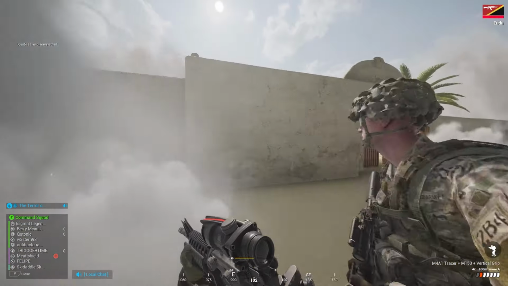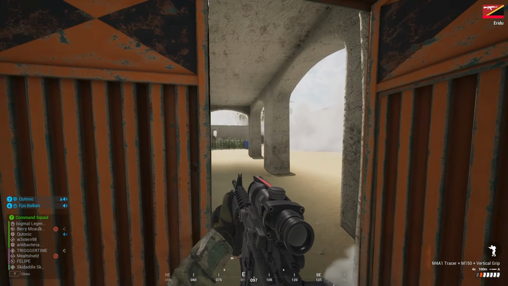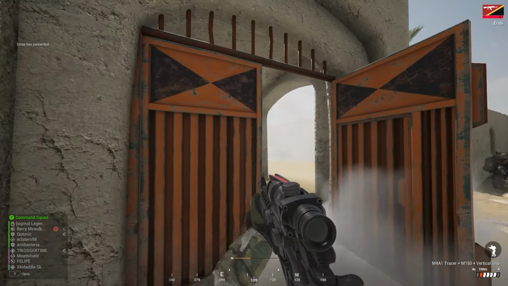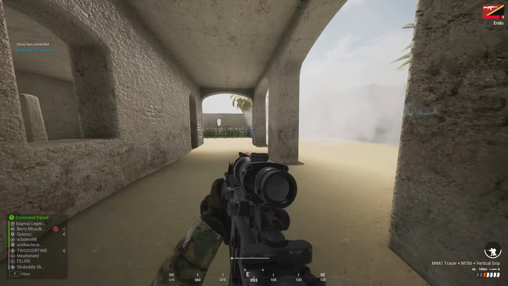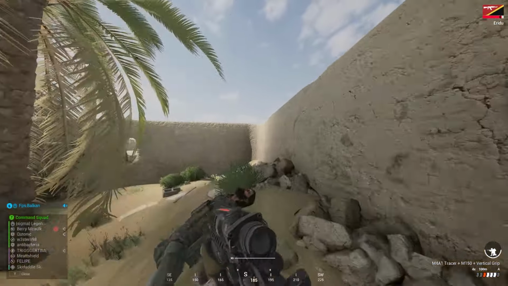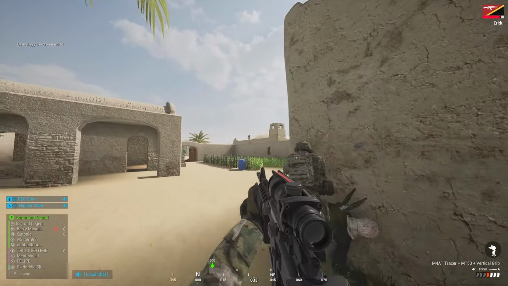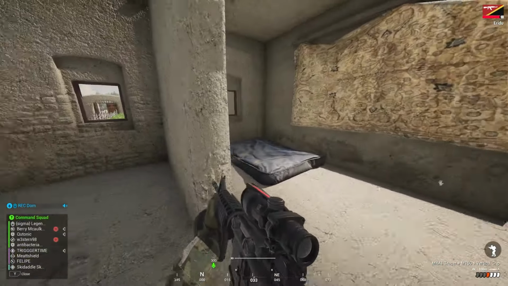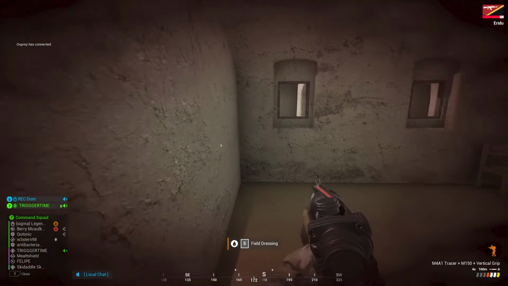Let's get a breach. If you have grenades, underhand it over that wall. Hey, come here, get my six. Cover me. Get in here. Hold your corners. Get my six. All right, clear. You ready? Window.